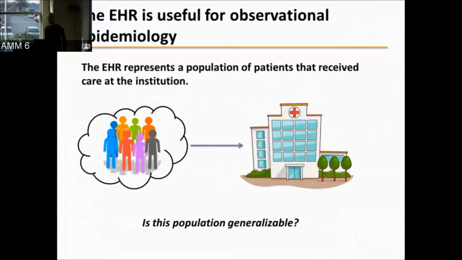And I love slides when you put a cloud up there, because it usually means you have no idea what the hell is going on behind the scenes on it. So yeah, it's some group of people there, but we're not quite sure who they are. There's the catchment area for the hospital, right? But people will also choose to come to, say, this institution because it's well known for something, or choose not to come here. The question at the end becomes, if we do research from the electronic health record here, is that generalizable to other places, so other institutions, for example, or maybe even to the population as a whole?